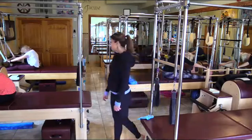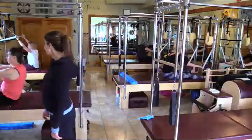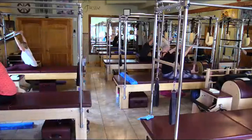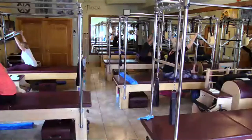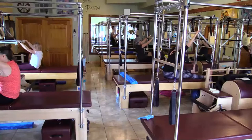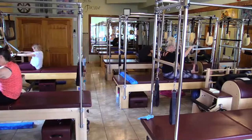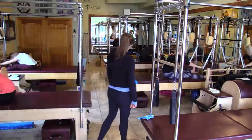Slowly rolling back, one vertebrae at a time, shoulders down, bar goes up, and press up and lean forward and stick your tailbone back behind you. Good. Slide back, so shoulders slide down. Roll like you're putting your sacrum down on the mat. Shoulders are down. Push down and through. Keep those hands closed so that I know that you are safe. Push all the way down, hands closed, and drop your forehead down.